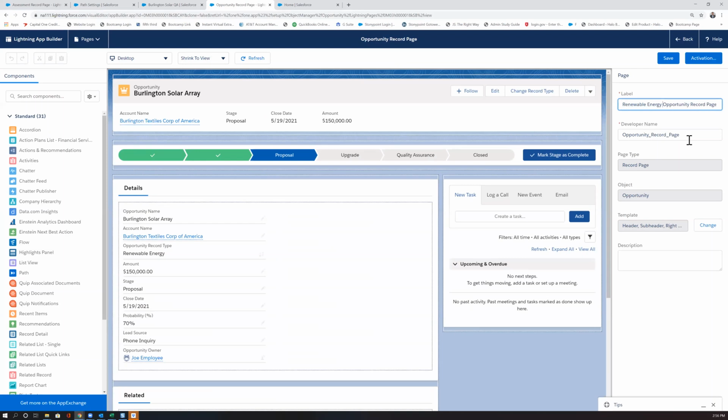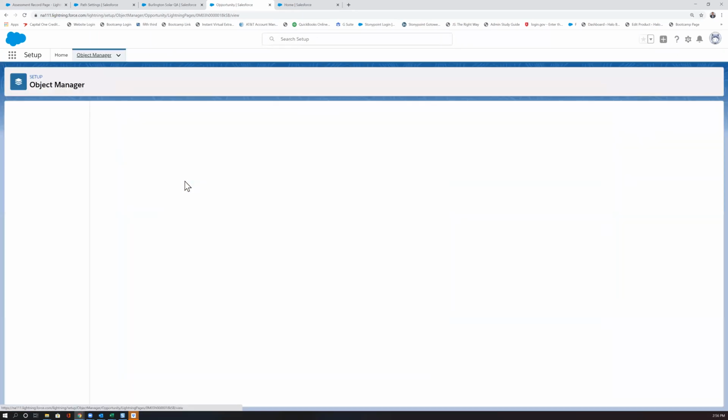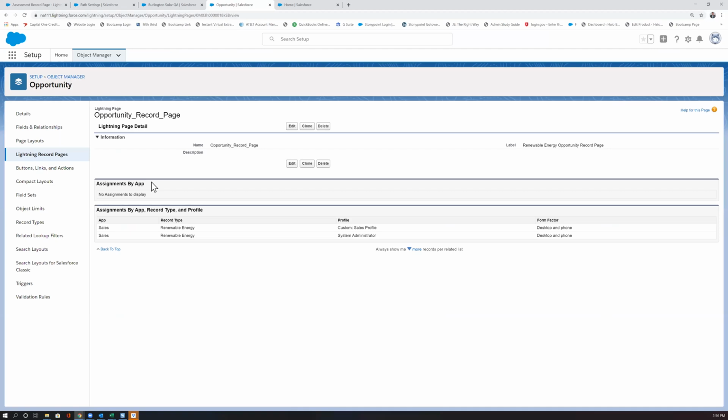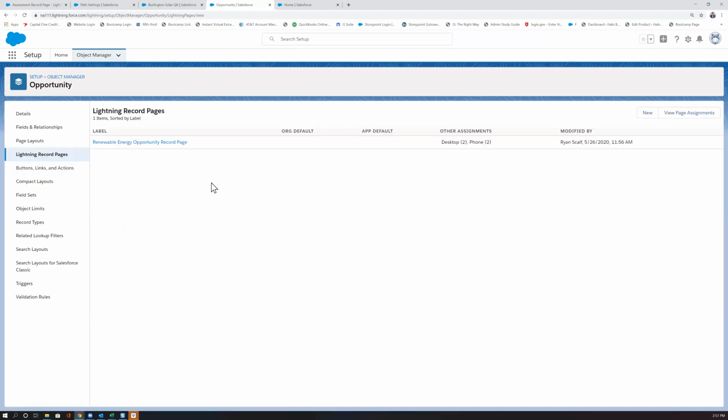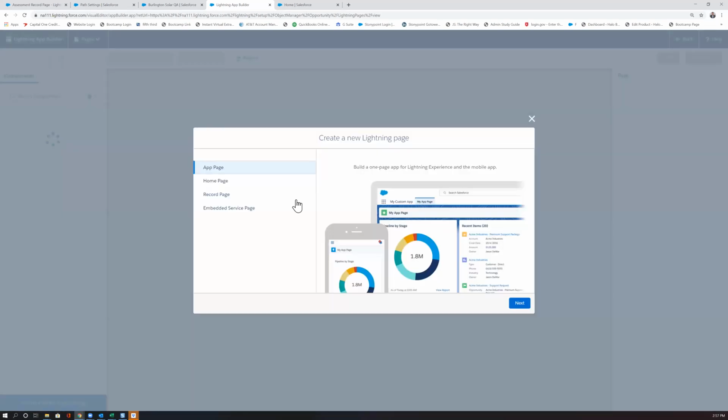So we had created all of the tabs and all the actions and pretty much put everything on the page exactly as we wanted. And then we hit save and hit activate. And then it was the next tab that appeared after that. That's when we were told to basically, as I say, turn it off and then turn it back on. Well, it doesn't tell you. Things will just be messed up. Like, what's going on? It didn't work. You just need to refresh your browser. You're looking at a different version. Yeah, it was a record page that we were.